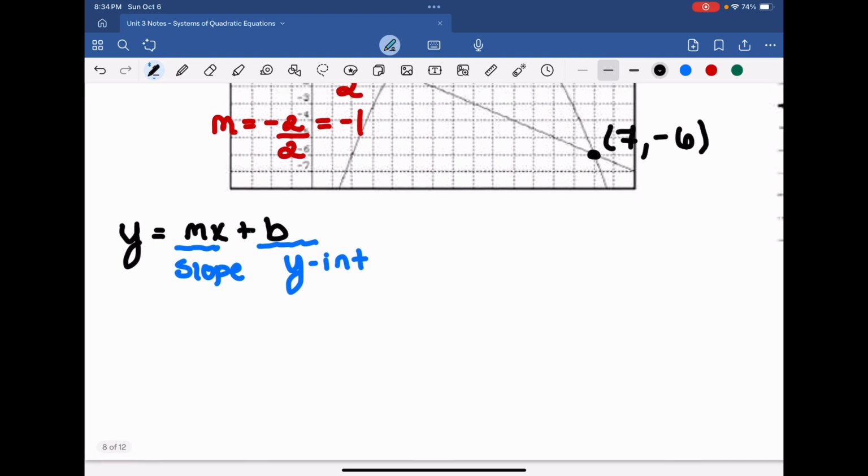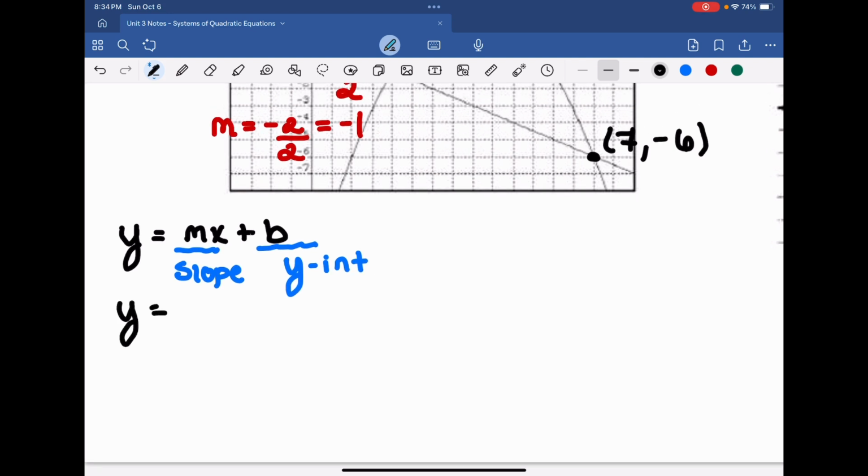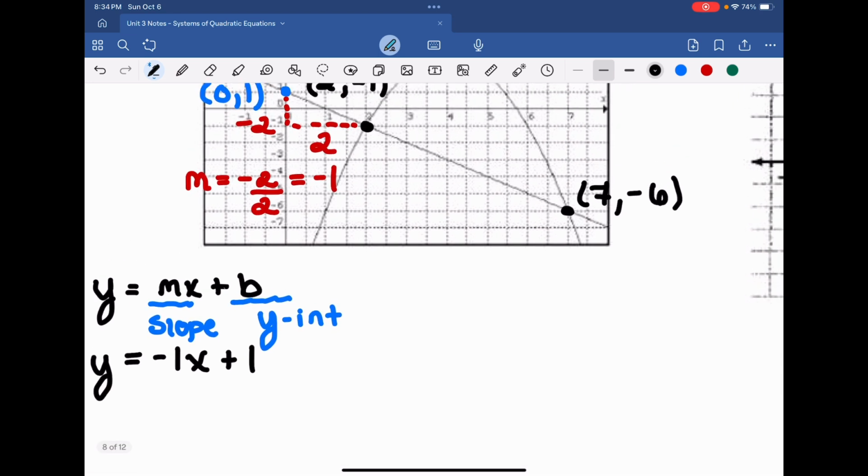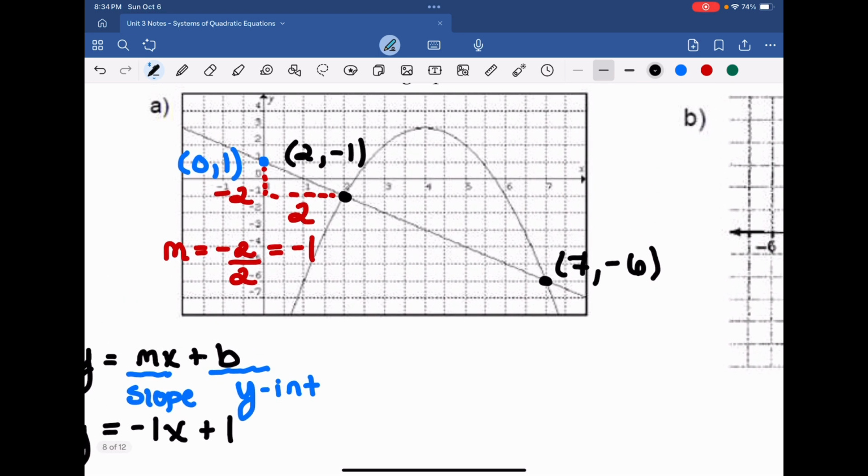So for the first equation, we know that it's going to be y is equal to negative 1x, and then plus the 1 for our y-intercept. Now, to get the quadratic equation for the parabola, what we're going to have to look at is the vertex is up here. This is at positive 4, so 4, and it looks to be 3 on the other side. I know it's a little bit blurry for us. And then we can use either one of these other 2 points to help us out.